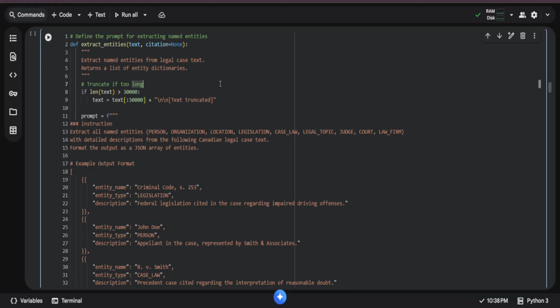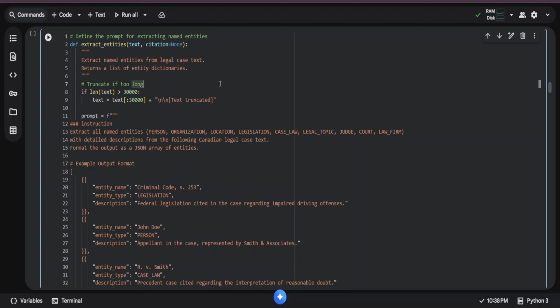Considering that, I made 30,000 the maximum text length. If the text is more than that, we need to truncate it. But in a real use case, we can chunk the document and then process it.